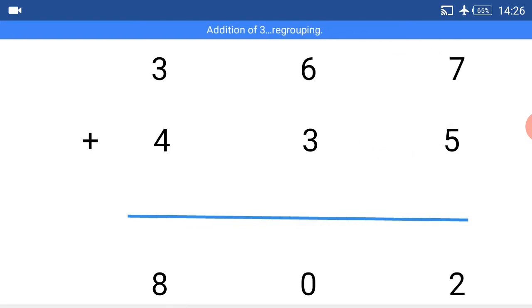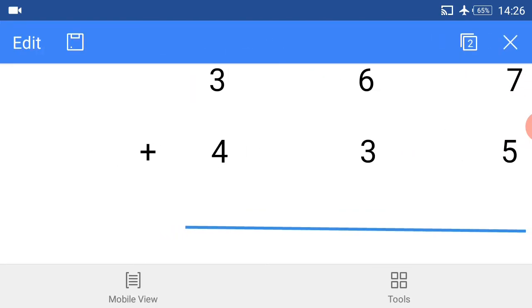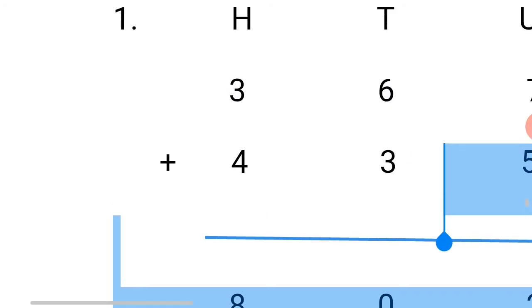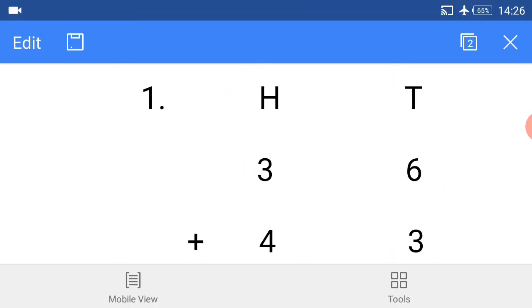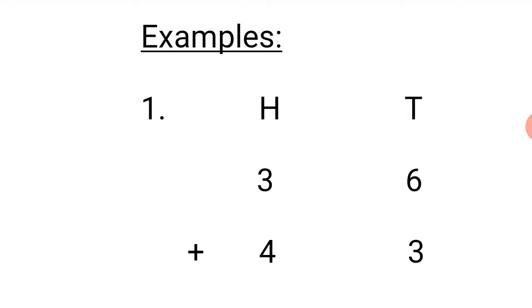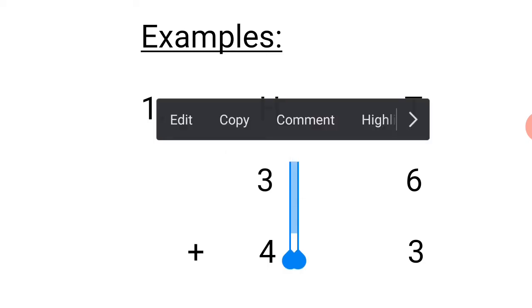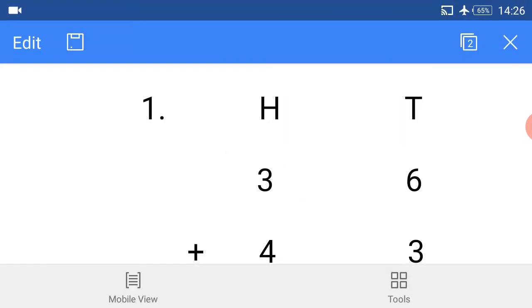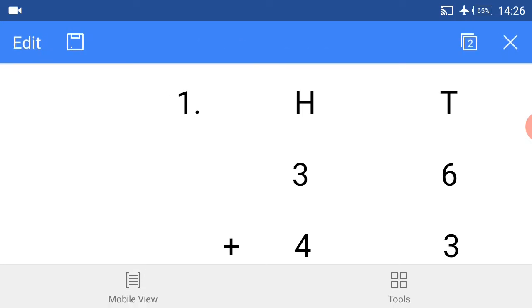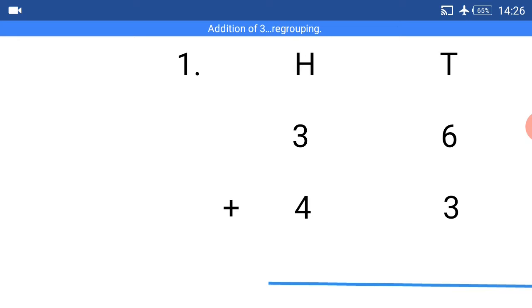Now, which figure is on the right hand side? The figure on the right hand side is 0. So that 0 will be written as your answer. The one on your left hand side will be kept under hundreds. That means you are going to take 1 to this 3 that is written under 100. Write that 1 shortly on 3. Please try to do that in your paper. Have you written 1 on top of 3? Okay. Write it shortly. Don't make it long.